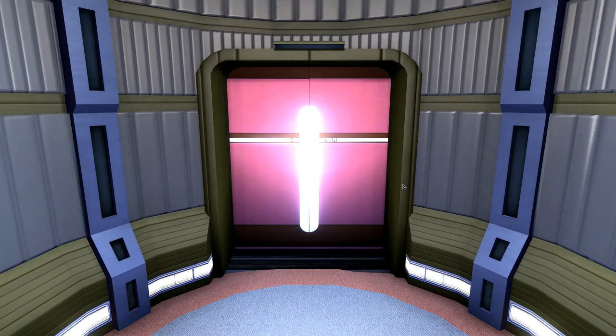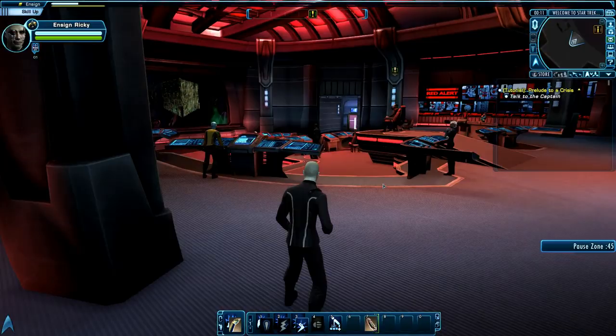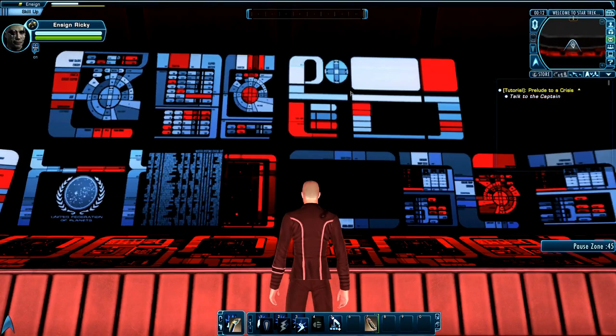Okay, so here we are, turbo lift. Oh, here's the bridge. This has changed also. The first bridge we started off at originally in the tutorial was a really pretty crappy bridge. But this one is much more detailed. This one's better, although a little large. This is one thing you'll kind of see in the game. I look like I'm a very small person compared to these. Look at this. I'm down here.